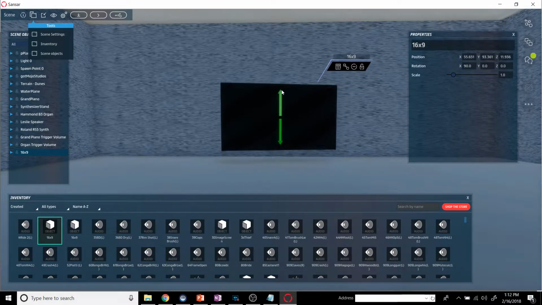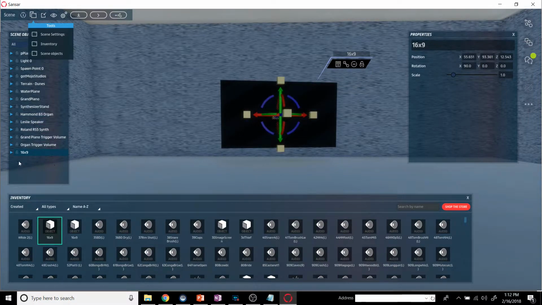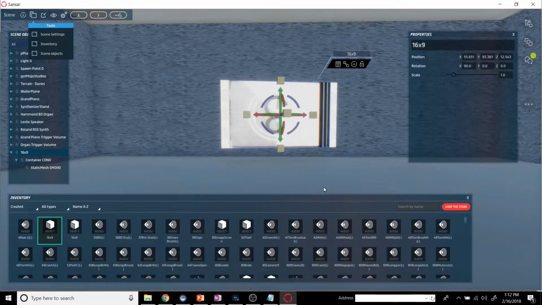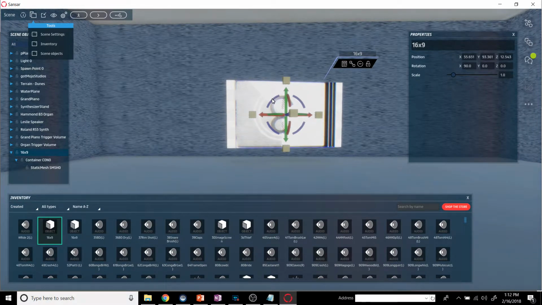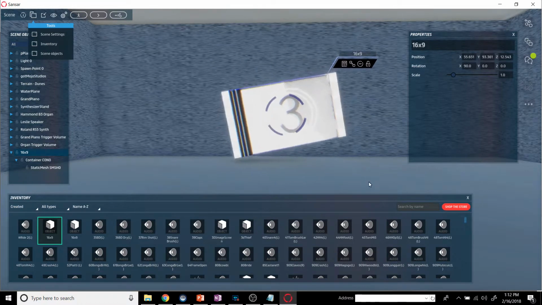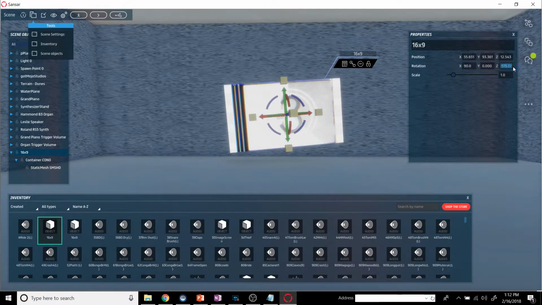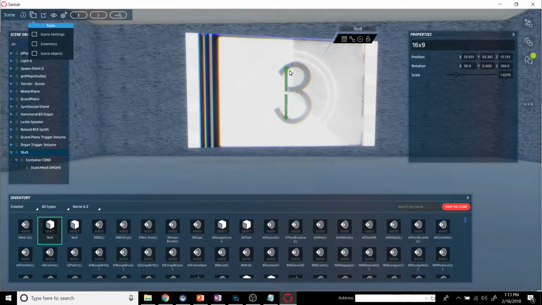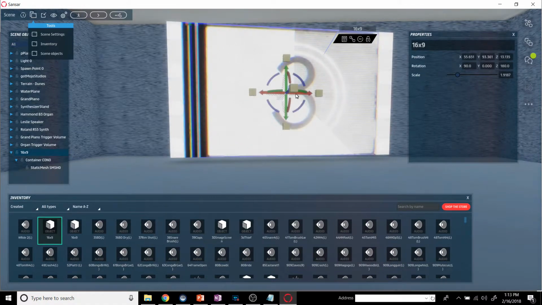And the other thing is, as I was bringing it in, I should have set the material settings. But you can also set the material settings by just selecting the 16:9 here. And instead of standard, what we want is, again, that media surface. So there you go. And you can see also here that the 3 is upside down. So that means that I need to rotate the screen again. So we will rotate it 180 degrees, and I'll make it bigger too. So that's close enough.